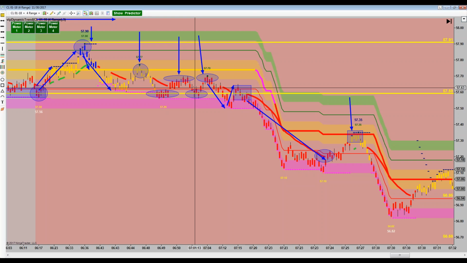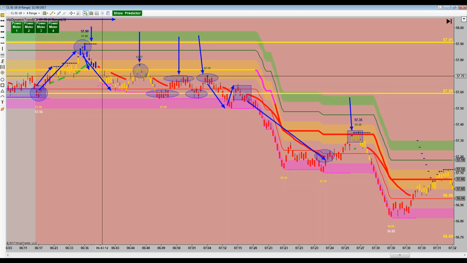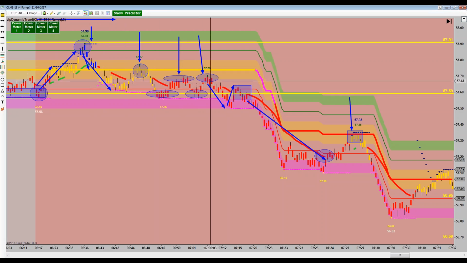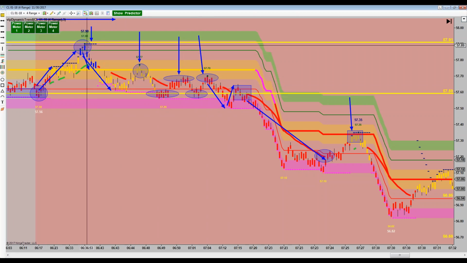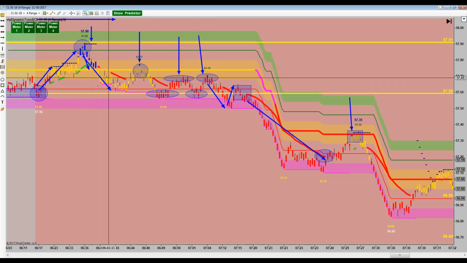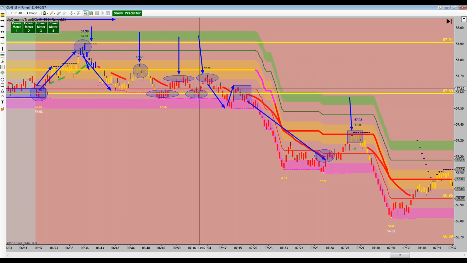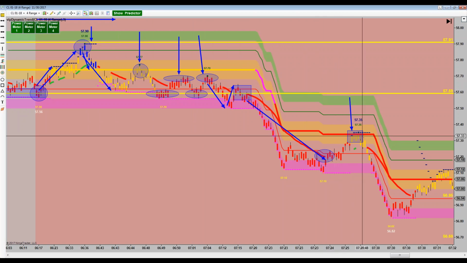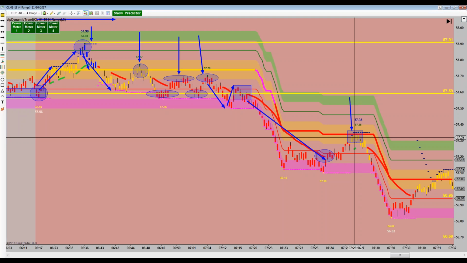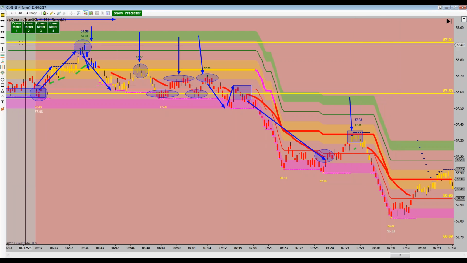Well, what we try to do, maybe we'll try to work on doing a better job of this, is trying to be consistent from what we show in a webinar. And I'm trying to show what we took, this is what we showed and took in the room. I remember distinctly that Gary was long from here. I think we said to short a roll over here. I don't remember exactly. I know we said to short it here because I took it, and stopped out, came retraced right here, textbook mid-band roll trade. I mean, it doesn't get any better than that. And then bam, you had another one right here.